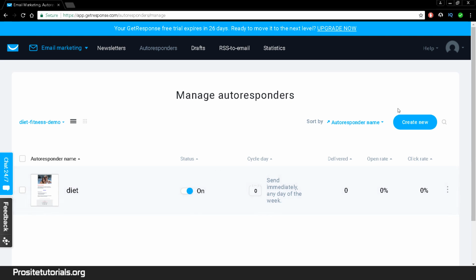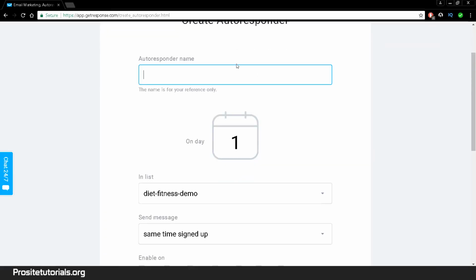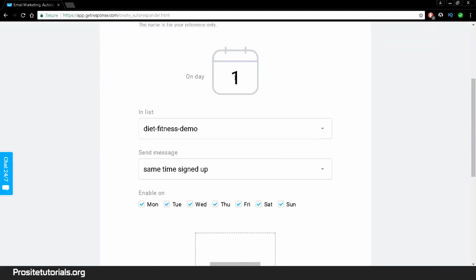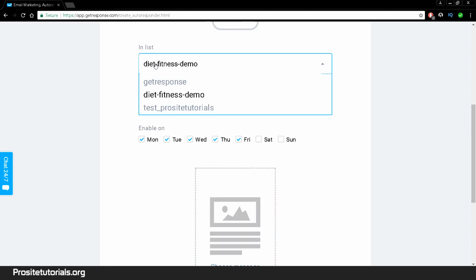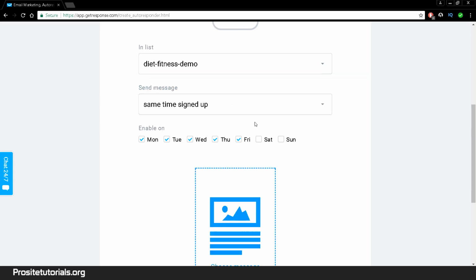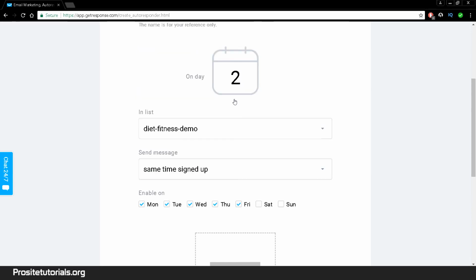Then of course what you want to do is add your second email. Just go over here to create new email. Once again, I'm going to call this diet. This is going to be day 1 or day 2, whatever. And I'm actually going to exclude Saturday and Sunday for this one. Let's say that people who belong to this niche don't go to their email inbox during these days of the week, so I'm going to exclude that. Make sure that you are selecting the right list, because you certainly don't want to send this message to a list that is about internet marketing, for example, or otherwise people wouldn't understand why they are receiving that message from you.